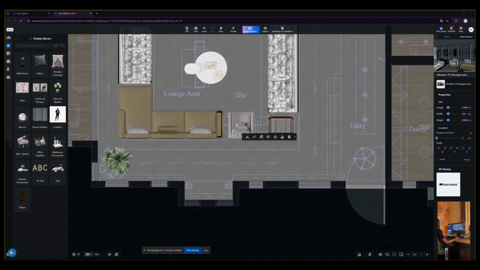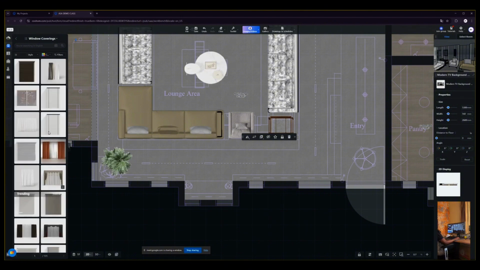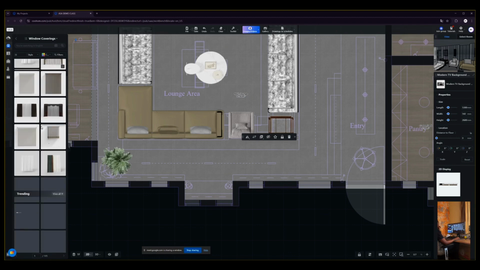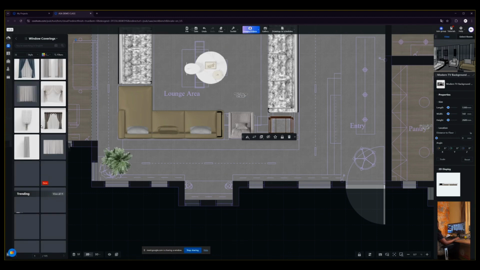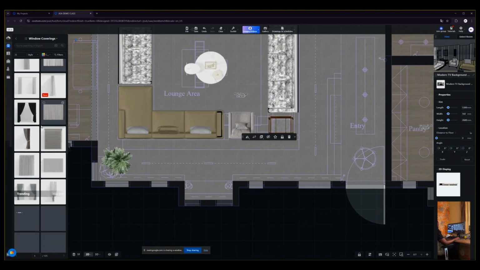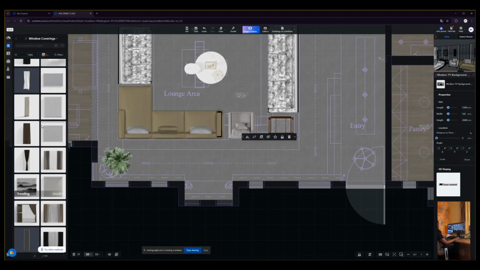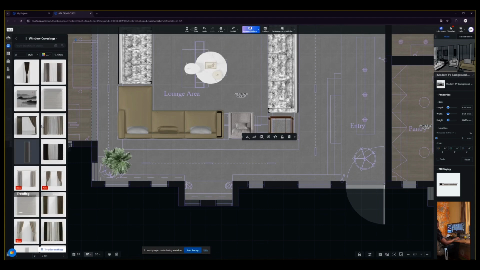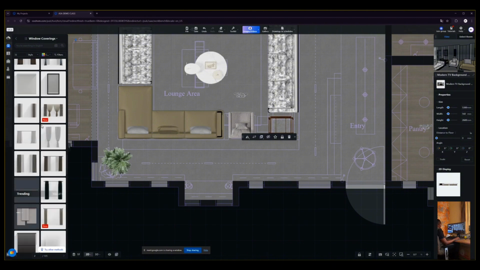So the folder for home decor again, and then check window coverings. From window coverings, this is where you find all sorts of curtains, blinds, drapes, all of those are in the folder for window coverings. Since it's a modern house that we're doing, I think I'll select a very simple curtain, floor to ceiling, of course, with shears built in, and something that will not give us a hard time in manipulating.